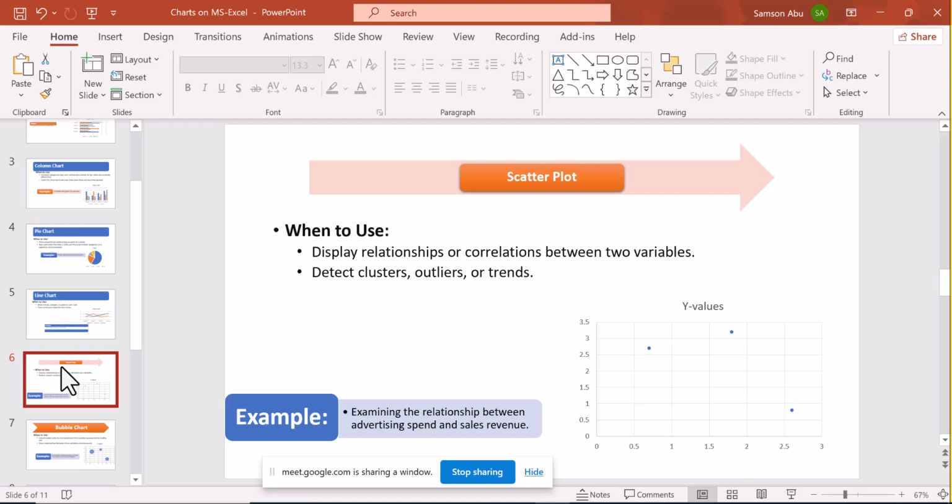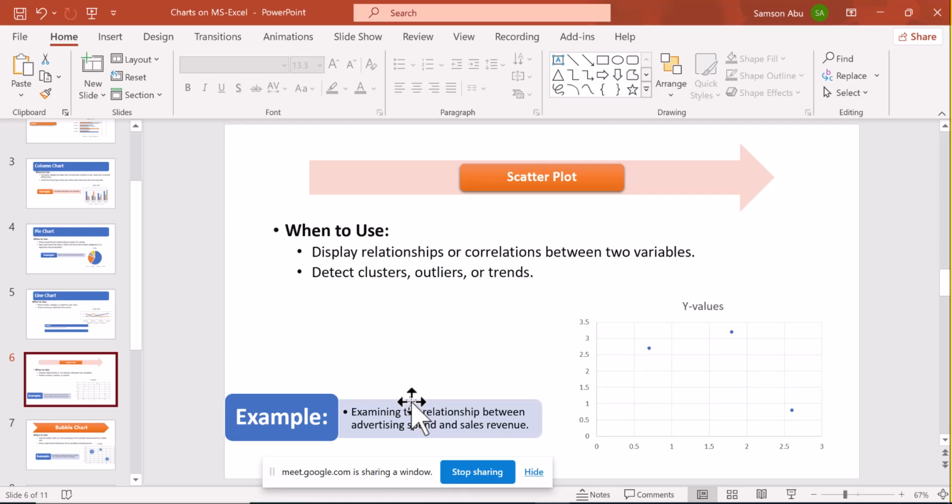Now we have scatter plots. Now, if you look at the chart, you can see a point here, one. This is another one here. This is another one here. Now, scatter plots is used to show relationship. Another word for relationship is correlation. We want to know if there's a relationship between a particular variable and another variable. Okay? So it helps to determine relationship between two variables.